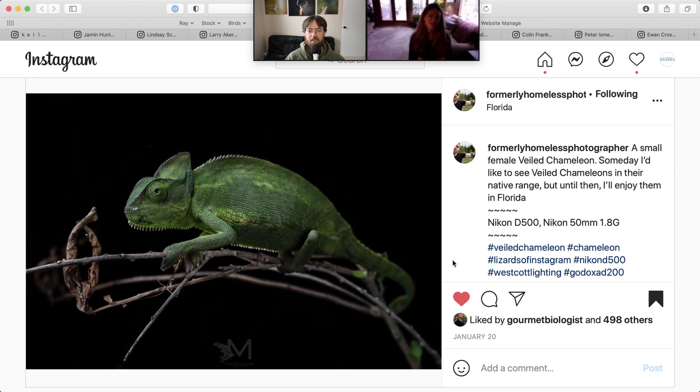That green with the black — that color combination is always beautiful. The green just jumps right out at you. One of the little details I really liked is how you can see that weird hand gripping the thing — it's like a mitten; it doesn't have fingers. It's such a unique shaped hand on any creature. And the curve of the perch matching the curve of the back of the chameleon all just works so well. The shades of green — if you really look into it, you see all the different shades of green and yellow. It's so neat. I would love to see this one larger — you can tell it has the detail. Unfortunately the nature of Instagram — we don't get to see a lot of that. Look at the detail on the eye, all those little bumps. Seeing that blown up on a big screen would be really cool.